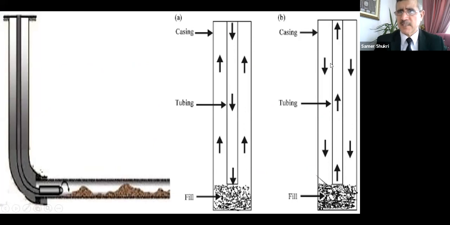You see, this is casing, tubing. We either pump from the coiled tubing to the annulus, the coiled tubing annulus, or vice versa, in the opposite direction. From the annulus, we have to remove the BHA here. If we have the flapper check valve, it will not work. So when we have a big coiled tubing size, 2-inch and more, we can do this. Otherwise, the coiled tubing will be plugged.